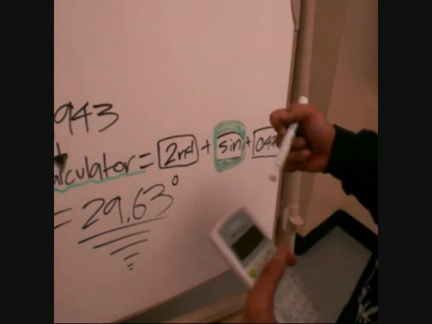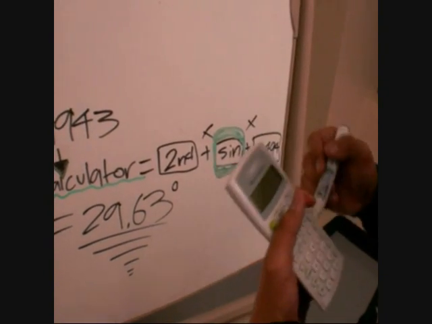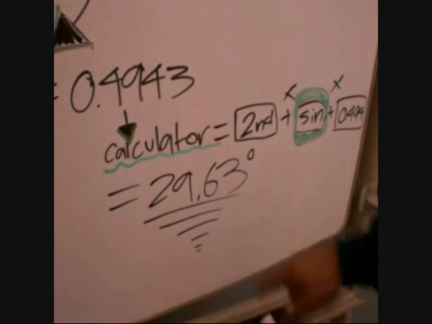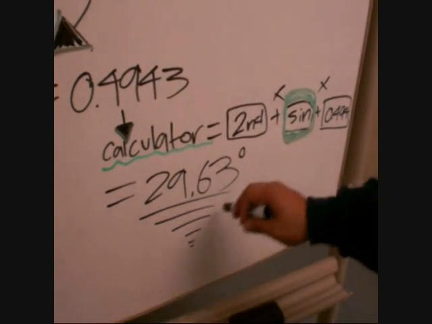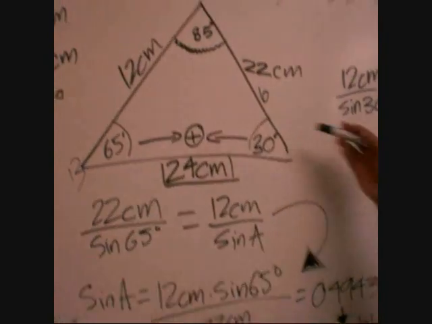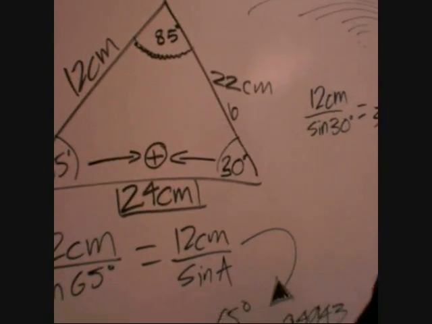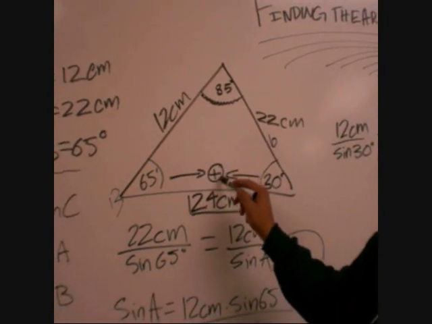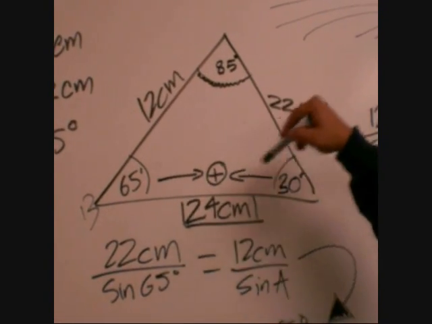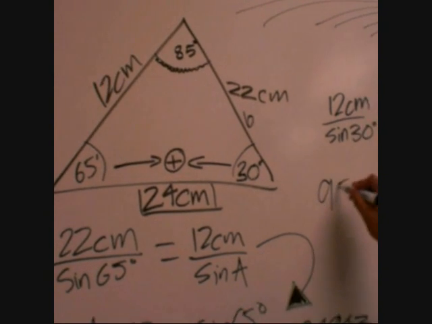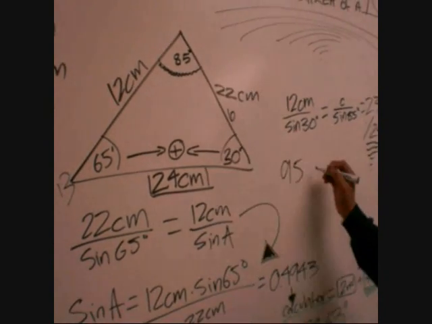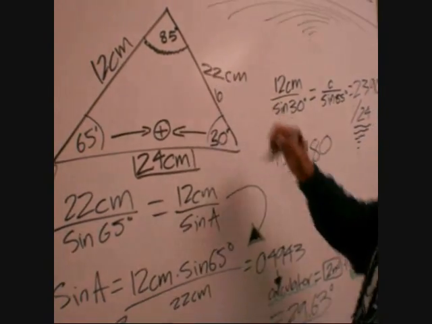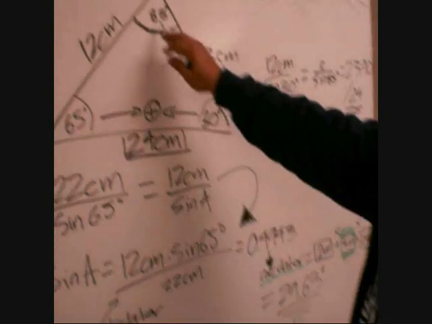And you use the calculator again, and you push second sine, and you end up with 29.63. Right here, obviously I just rounded it off to 30, so that it's not that difficult. So once you have these two right here, it's easy. Once you add these two, you'll come up with 95. To find the third angle, just subtract from 180. You'll get negative 85, but it's not a negative angle, so it's going to be 85 degrees.